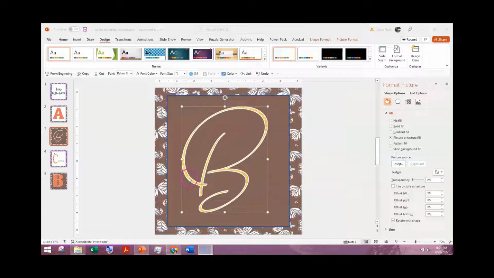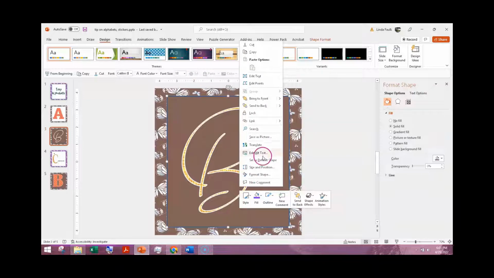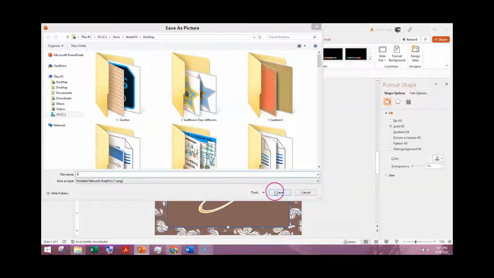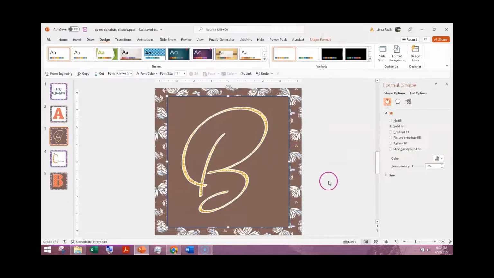Another thing that you can do, and we didn't do this on the A, since you're seeing so very little of the paper, you can open up your formatting screen and see this button that says Tile the Picture. If you hit that button, and it actually works, PowerPoint's very slow today, it does tile it a little bit so that you see a little bit more of the texture, and that helps. So then again, you would say this is Picture, and I'm going to call this one B. Now, obviously, I couldn't sell that. Oh, B already exists. Yeah, I'm going to fix it.